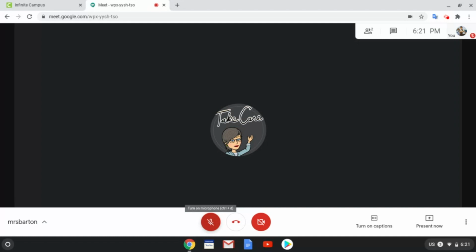All right, the other picture that I want to point out is this one right here. This is our camera icon. Same idea. When it's red, it's turned off. And to turn on the camera, we would click it, it would turn white. And then once the camera is on, the teacher and the rest of the students can see what's going on in class, or can see all of the different participants. Sometimes the teacher might ask the students to turn their cameras on if they're trying to help them troubleshoot, or if they want to check their faces and make sure that everything is good and that they're okay.